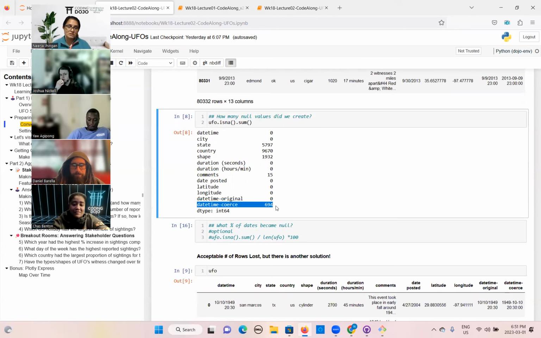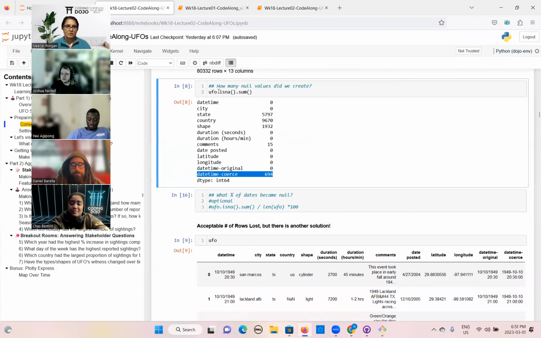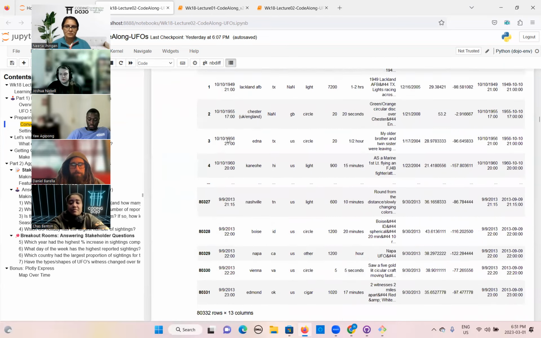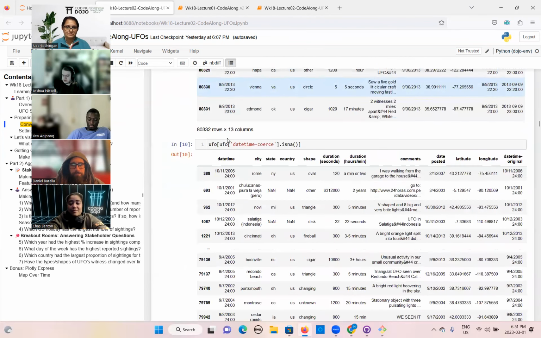These were converted into NaT, not a time, right? So that's why it's showing this. If you want to look at the percentage, you can also use this method. This is just optional. I kept it here. Now we will look at these down here.